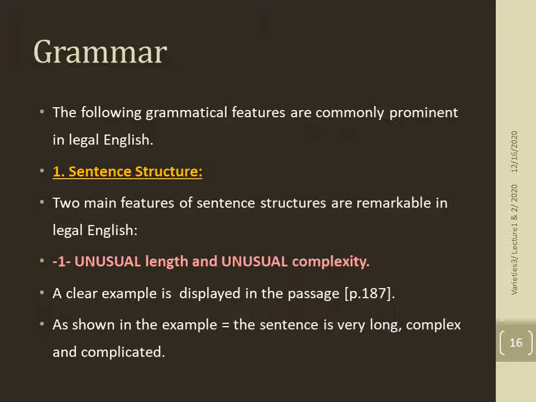As for the level of grammar, the following grammatical features are commonly prominent in legal English. Sentence structure. Two main features of sentence structures can be spotted and are really remarkable in legal English. First, the unusual length and unusual complexity. A clear example is displayed in passage 187, page 187. As shown in the example, the sentences are very long, complex, and complicated.